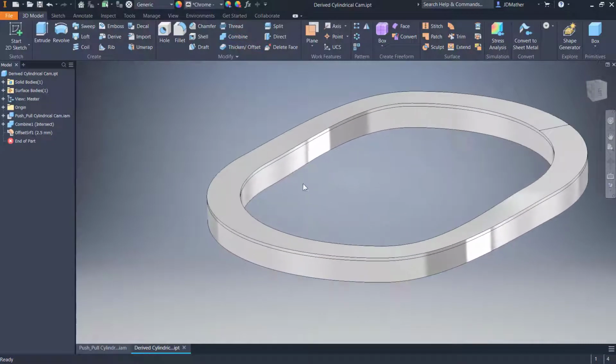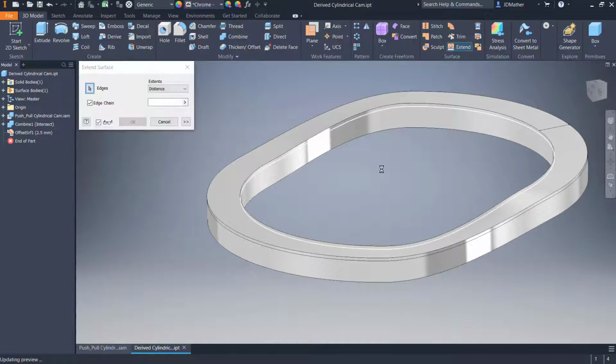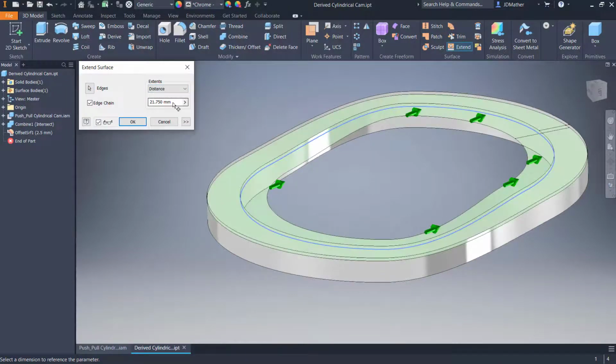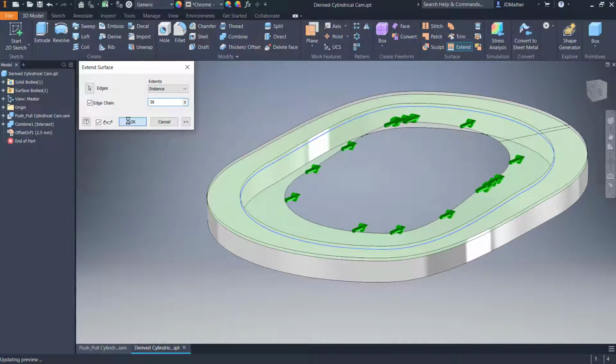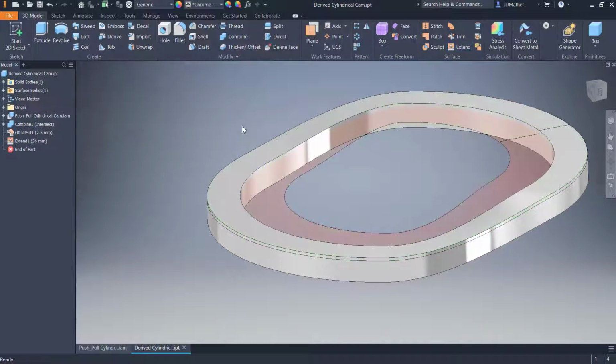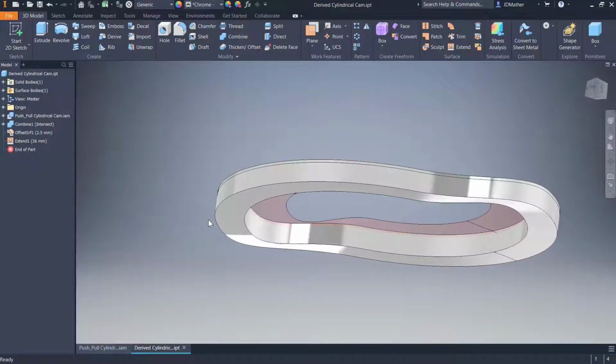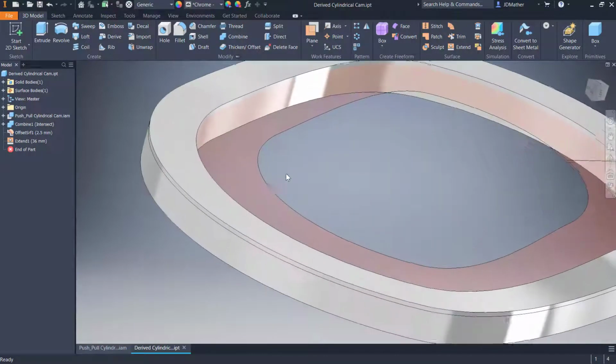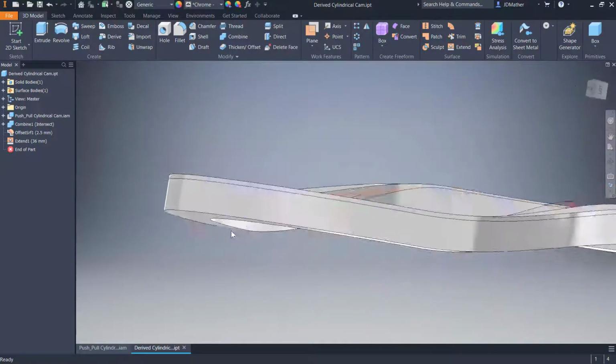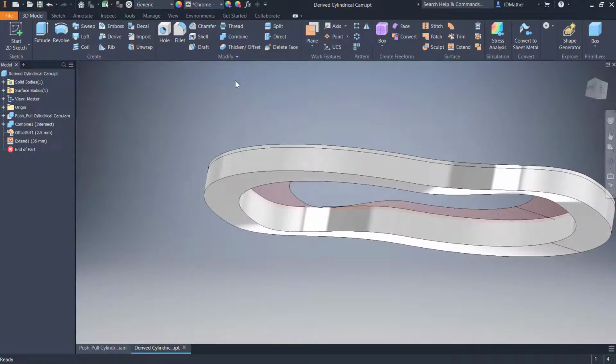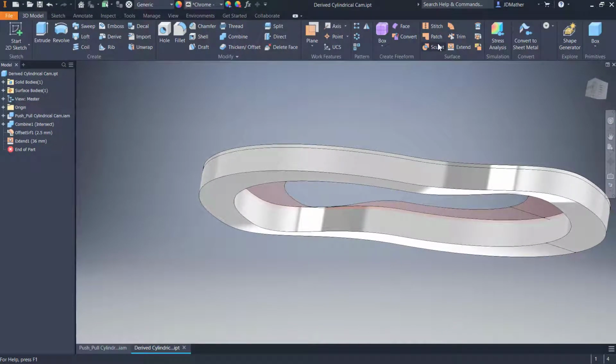All right, then I need to extend this surface in so that it intersects the portion of the geometry tree that goes inside here. So I'm going to then do extend, and I'll extend that a distance of say 36. We'll come back and check this later on to make sure that we've gone far enough and we haven't gone too far. I'm going to do the same thing on the bottom. Now I tried offsetting this surface, but it really became slow, so it's just easiest, most efficient to do the same thing on the bottom.